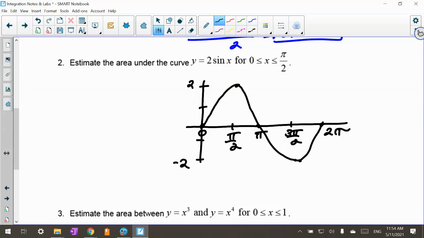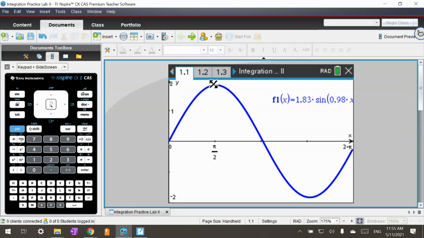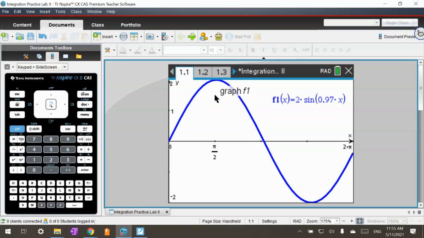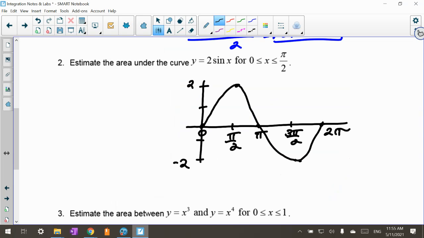Now, when I did graph this, this is what it looks like. And you'll see that they want me to estimate the area under the curve from 0 to pi over 2. So what you're really doing here to here, whoops, I didn't mean to touch that, is you're looking for the area under the curve from here up. So it's just this piece over here, okay? So I'm going to come over here, and basically I'm going to drop this down here, and I'm looking for, whoops, that's a little crooked.